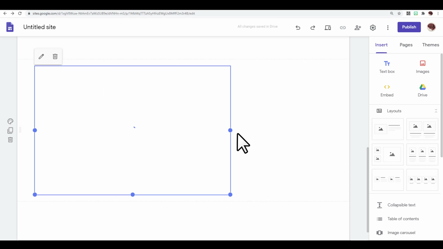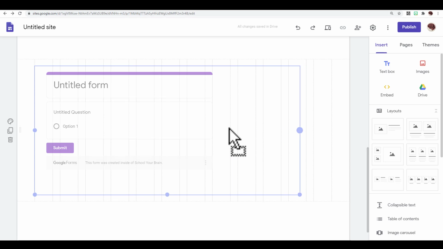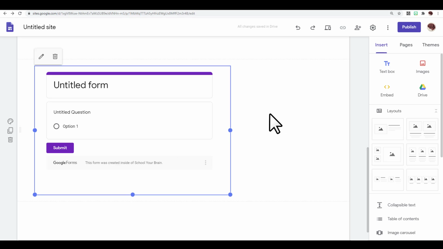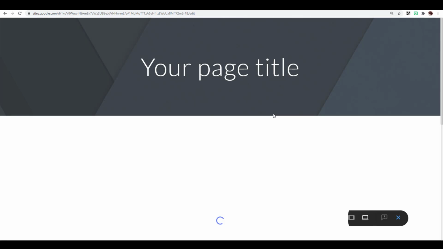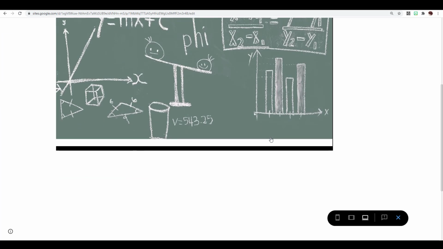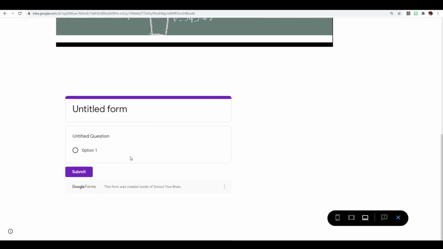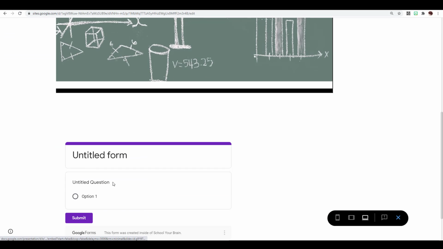And I noticed that sometimes you might have to extend this a little bit further, even though right now I can see it, because sometimes, like if I hit preview now, let's see what it looks like. I hit preview. If I scroll down, okay, it looks good so far, but sometimes you might notice that some scroll bars pop up, but for now we'll leave it because it looks good. So you can see we have this and we have this.